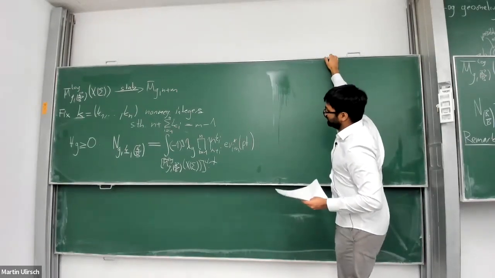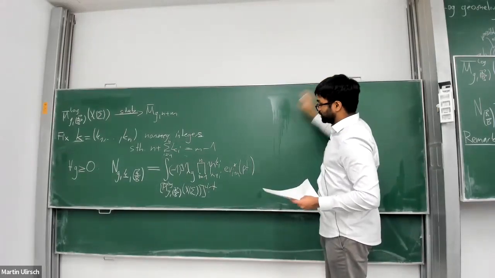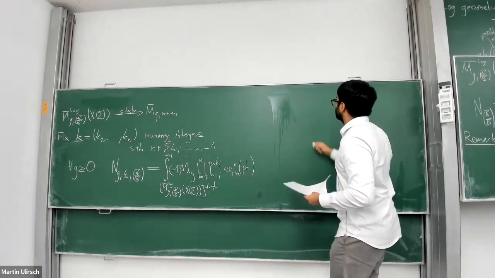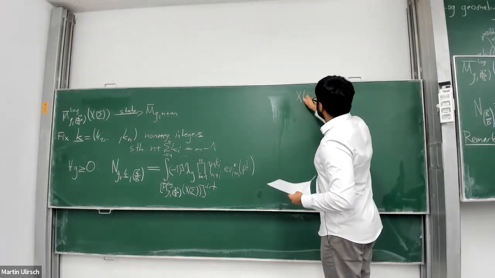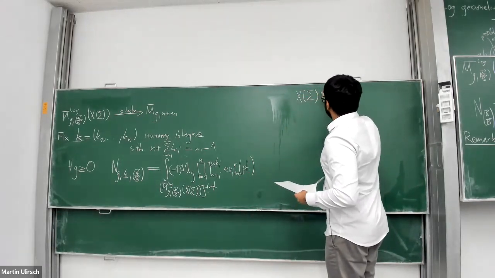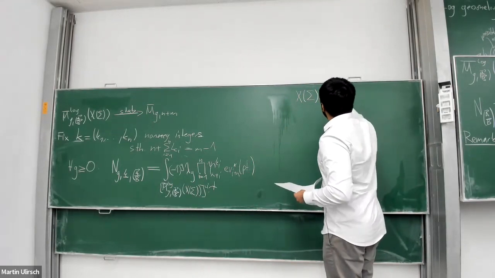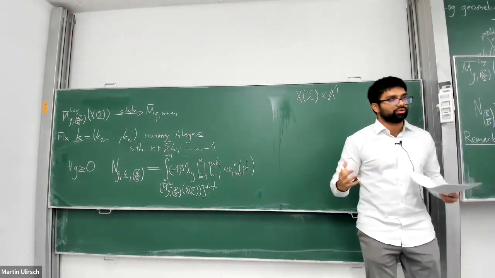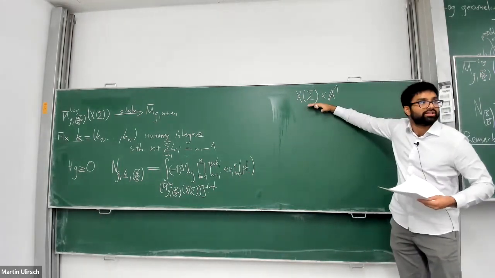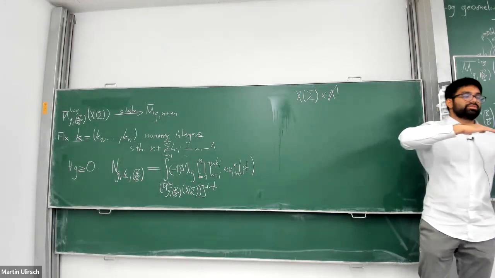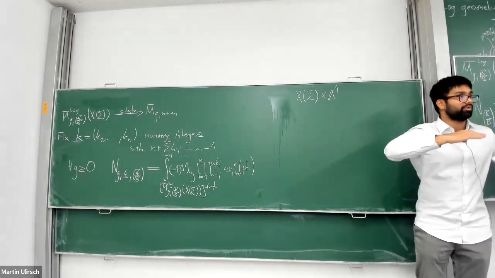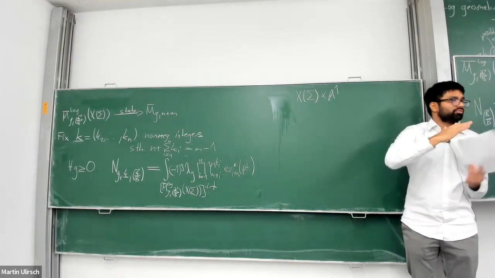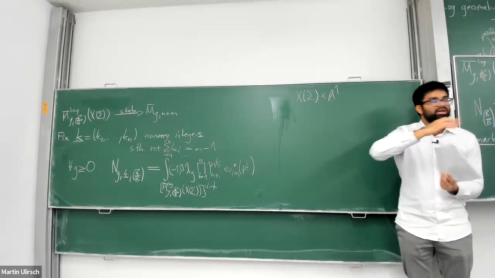But another perspective is that these invariants that I've written down here are actually invariants of a threefold. So it's an invariant of the threefold X of sigma cross A1. Of course, one direction is non-compact. So if you look at a curve inside here, it'll always be contained in a fiber of the projection to A1, and that fiber is just a copy of X of sigma.